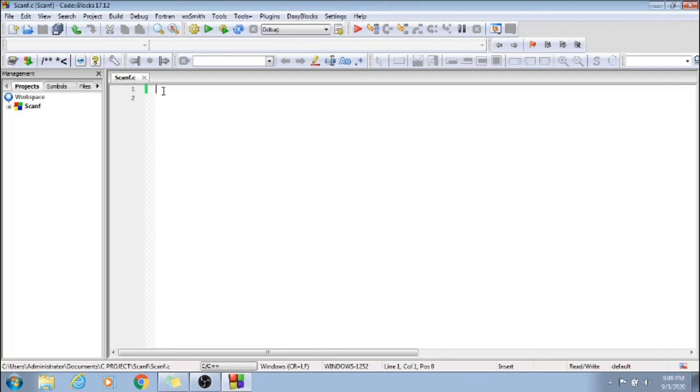Okay, so today, like I said, we'll be working on the scanf function. Like I said earlier, the scanf function simply takes in input from the user. What that means is that we can channel our inputs from our console to variables and things like that. But if you don't understand what I'm saying, we'll soon see it in a bit. Okay.